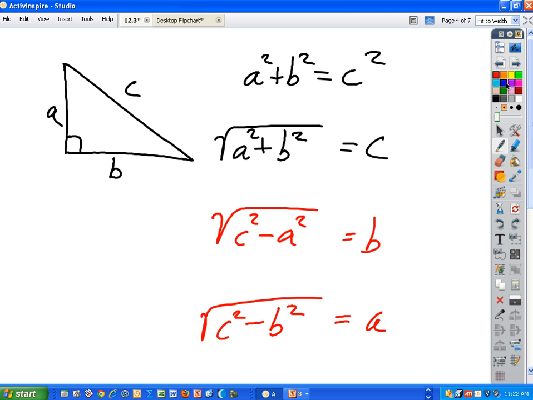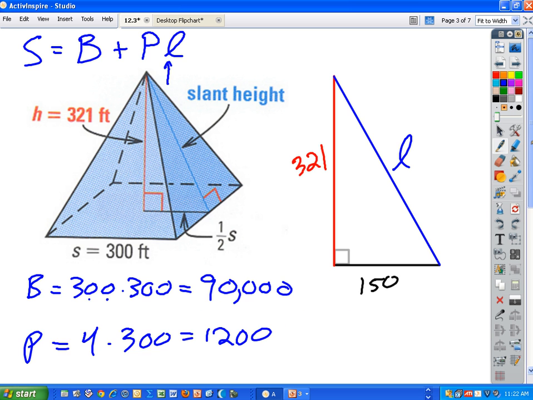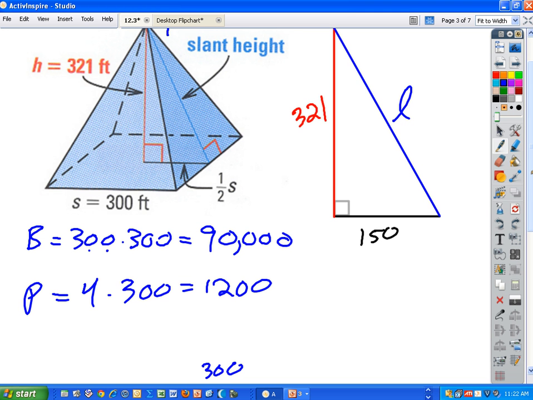How come I have a minus sign here and a plus sign there? Because the hypotenuse is the big side and the legs are the short sides, okay? So you can always kind of skip that step. You'll do this so much in math in your futures that it may seem like a small thing, but that little bit of extra efficiency, just being able to jump right to one of these three situations, will save you hours and hours of your life that you could spend doing other things if you can just get used to that. So if we go back up here then to this situation, what's L going to equal in terms of a square root?